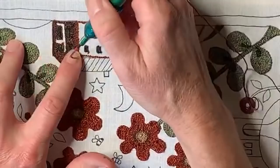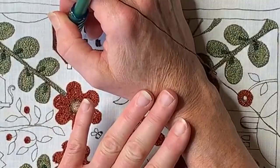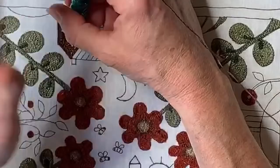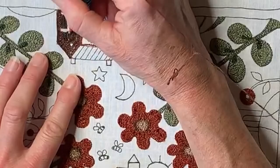So I punch in until it doesn't go in anymore. When I pull it out, this is another thing. I mentioned last time that I have my hand resting on my punch needle or on my weaver's cloth in the frame. But I'm kind of holding it, as you can tell, at an angle away from my body so that when it comes out, it naturally wants to slide across the fabric. Like I'm moving it in that direction. I don't lift it off the weaver's cloth and I just move it over a little bit and push it back down.